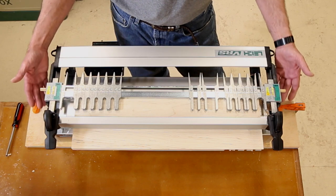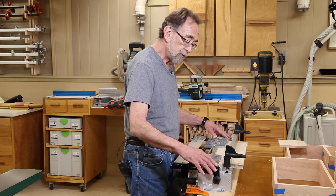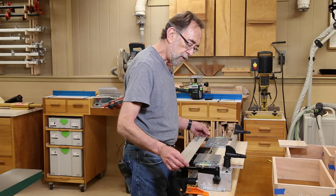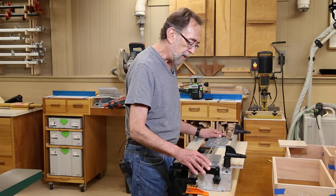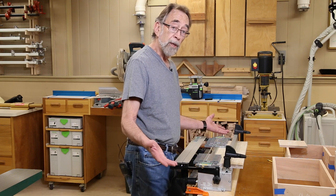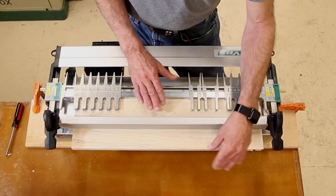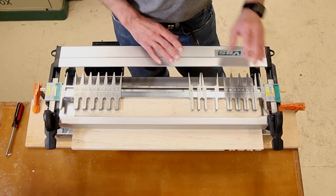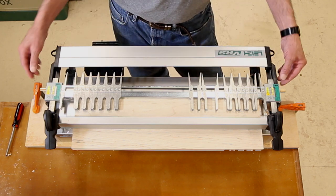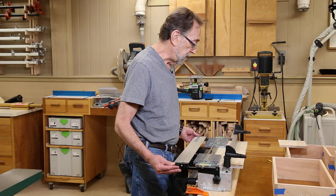Once that's done, all you need to do is attach the supports for the guide fingers, then the rules are attached to the guide finger assembly, and the whole thing slides on and can be locked down. After that's done, the clamps get attached, and you're pretty much ready to go. You'll need to make a spacer board. The dimensions for that are outlined in the instructions. And if you purchased the VRS, the vacuum router support, you'll need to attach two more brackets for that support mechanism. Very straightforward, very easy.